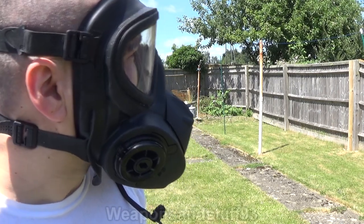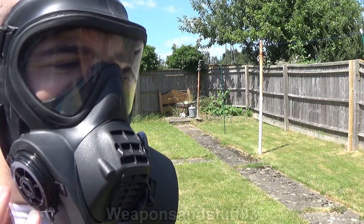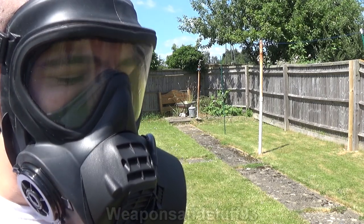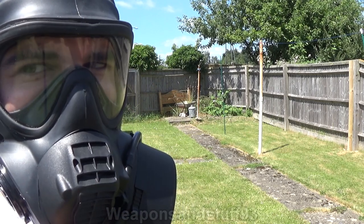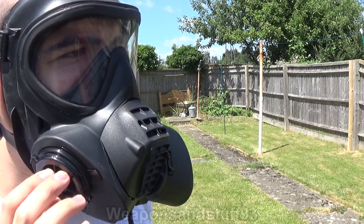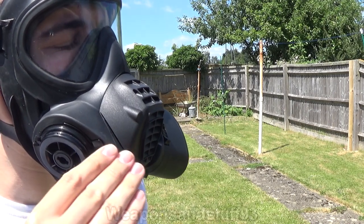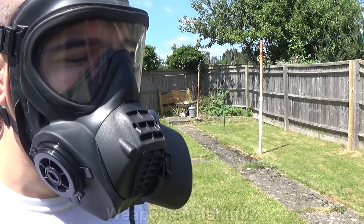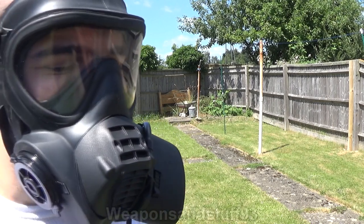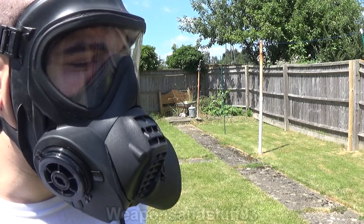So, basically, yeah, the mask isn't brilliant. With the filter off, it's easiest to shoot. With the filters on, it's very difficult. With the filters in a shooting position, it's slightly better. I found with the iron sights on this one, weirdly, it's easier with the filter in the forward position than the shooting position, I don't know why. But with the scope, it's the other way around. So, anyway, there you go. The Scott GSR, it kind of did okay, better than I was expecting. But again, not as good as it should have been.